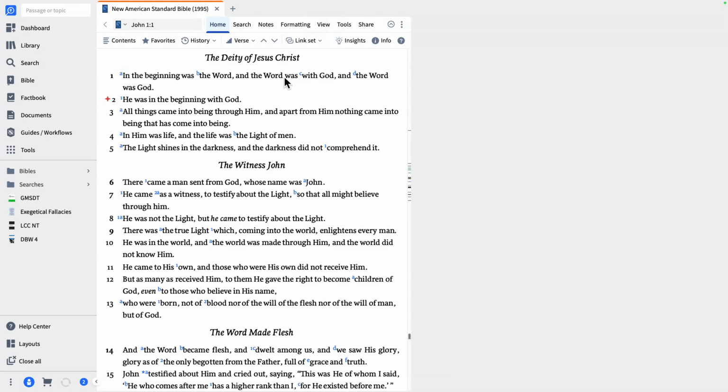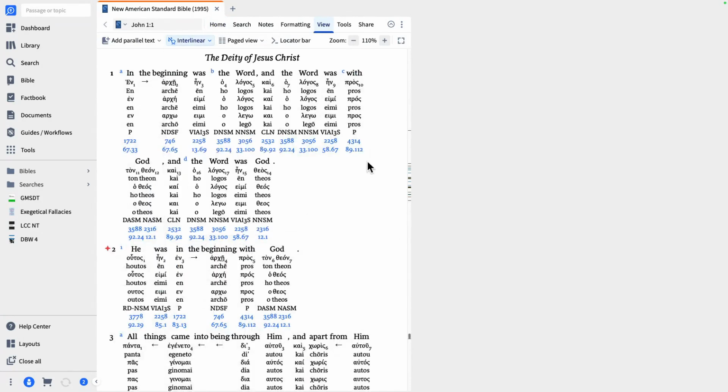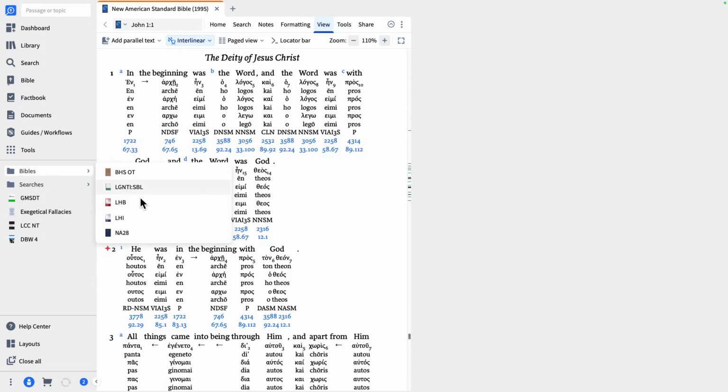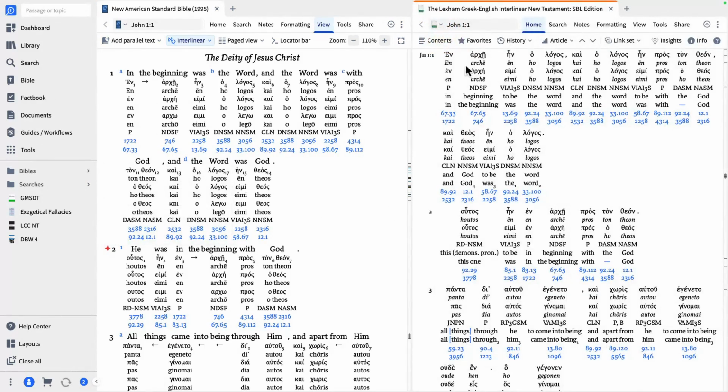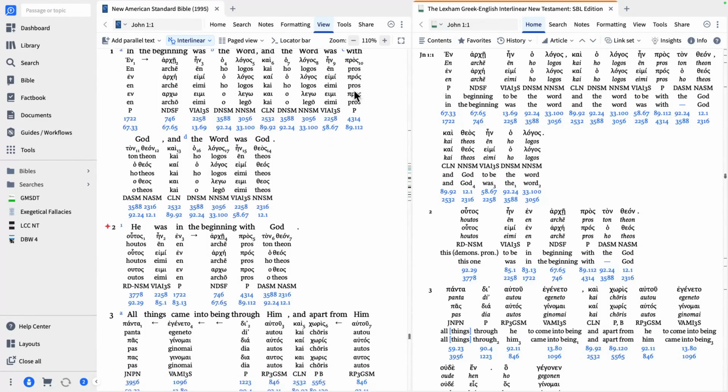Our Bible translations also have an interlinear built in. In fact, we call it a reverse interlinear because it starts with the English language and then adds in helps in the original language text. So a lot of these things you're going to see are the same. Actually, let's go back and open up that Greek interlinear. There we go. And you'll see here, they look very similar, don't they?